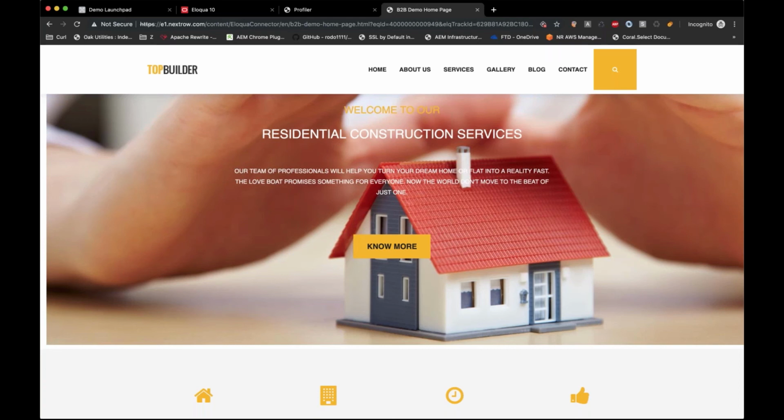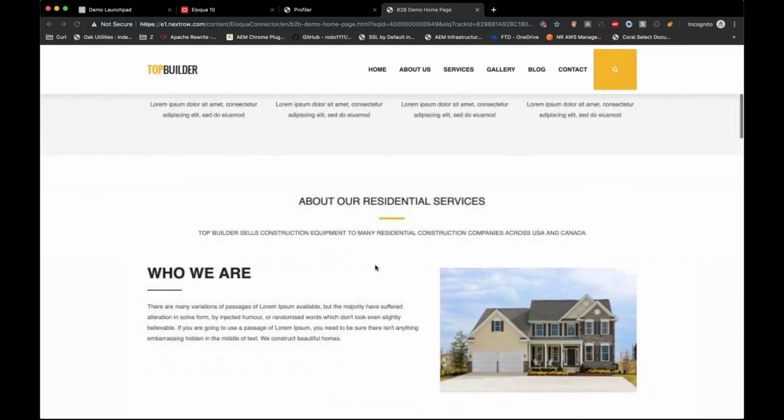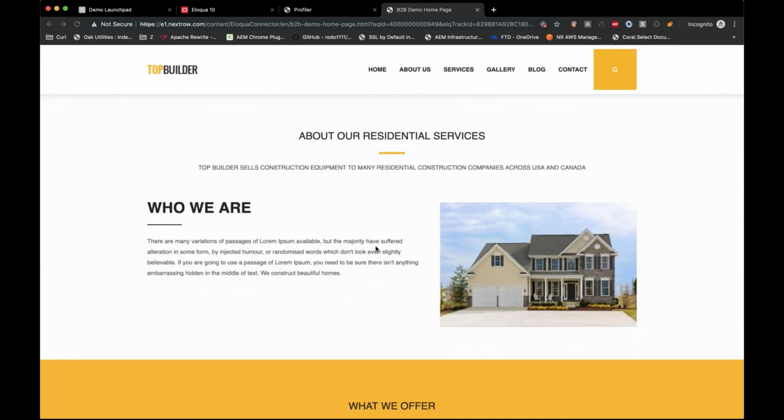Here we are targeting the banner and also a section further down. This section talks about our residential services and shows a picture of a home. So this is how you're personalizing to this particular visitor.